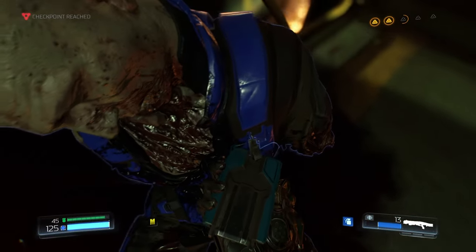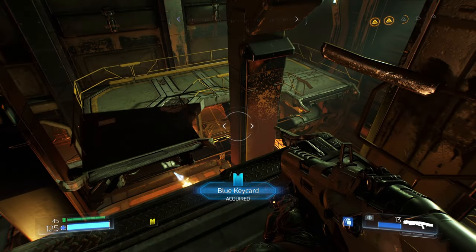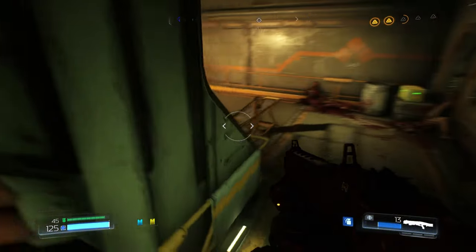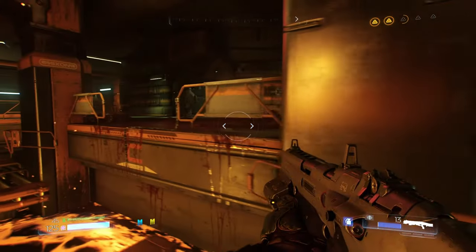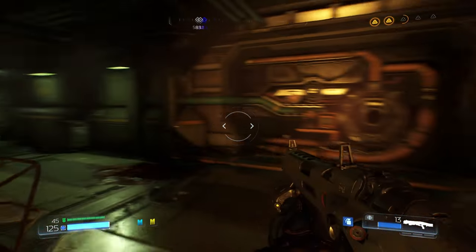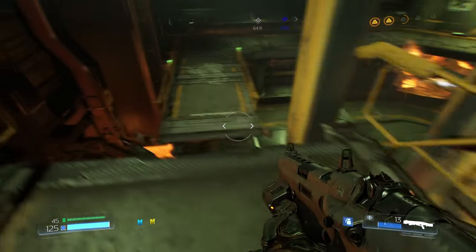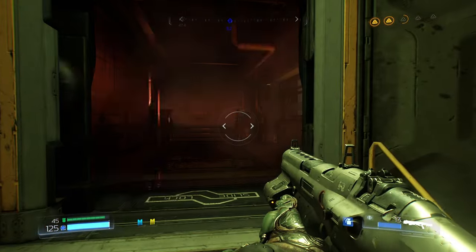Okay. Give me that. Okay, so that's a way down. Let me see if there's anything else over here. Because it was just this map, I think, right? And then basically I can just go back the way I came. Okay, so let's go this way instead and see what's over here. Ah, it's a blue door.